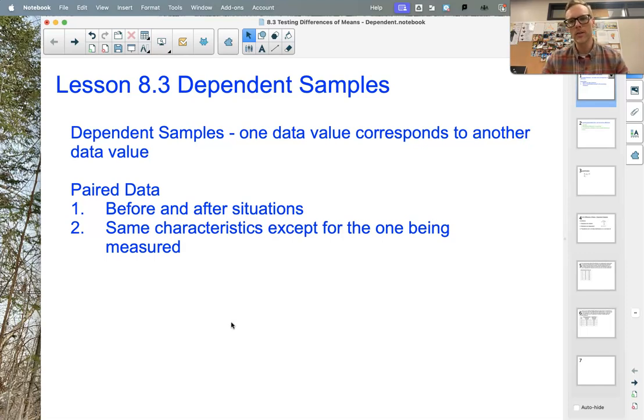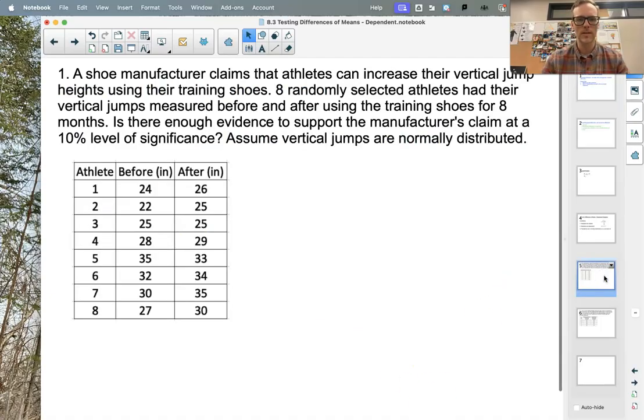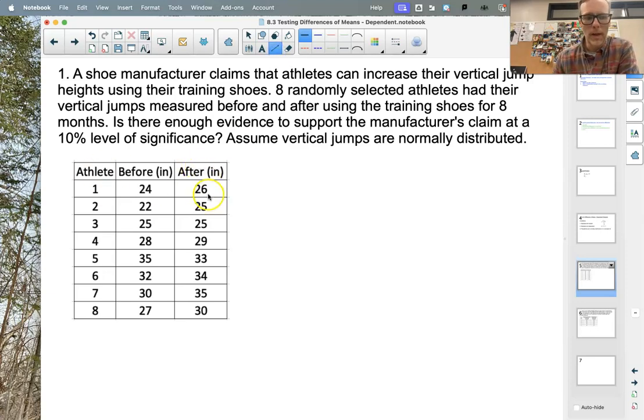All right, so how do we get to actually working with this data? Let me look back at this example. Well, we have a before and after. And in our previous methods, what we would do is find the sample mean of the one sample and the sample mean of the other and then subtract. Well, because these are linked, they're paired, we can actually find the difference for each data pair. So I'm going to add another column over here. There we go. And I'm going to call it D for difference.